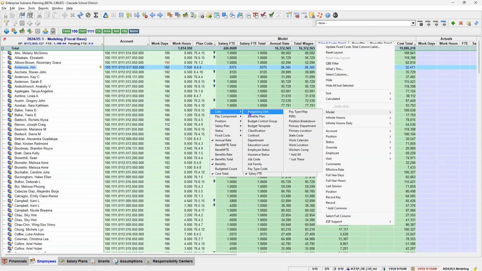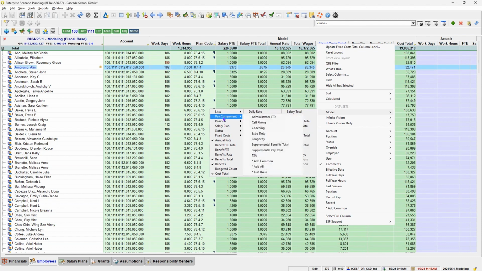List we talked about yesterday. This is when it's like a pull down list for an employee. So like PERS rates or PERS status are their work calendar, which we looked at yesterday. You could add those here in the grid. And the reason why you would want to add them is either to look at them for reference, or if you need to make changes, add the column, and then you can make the changes here in the grid. Pay component, these are the pay components, the supplemental pay that's set up on the assumptions tab.